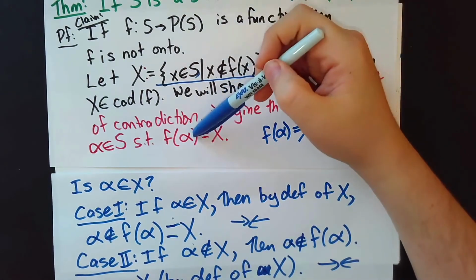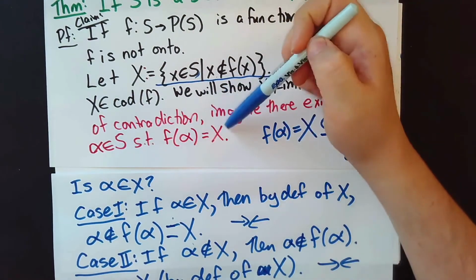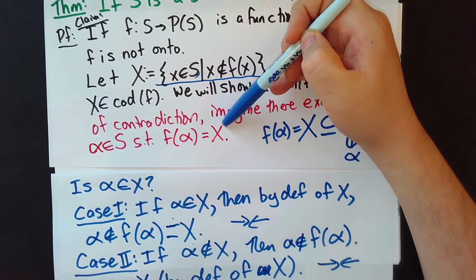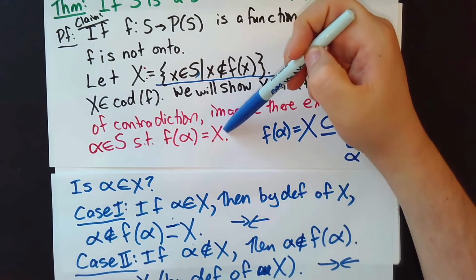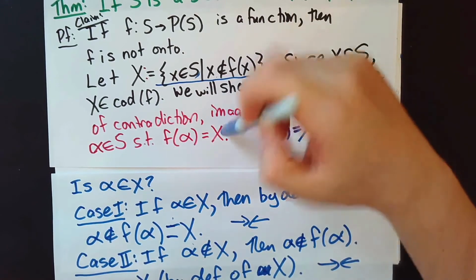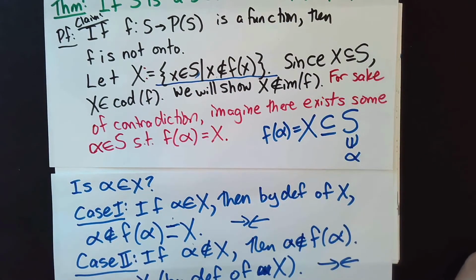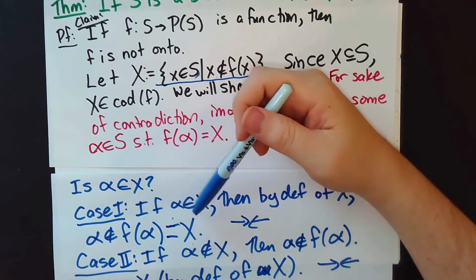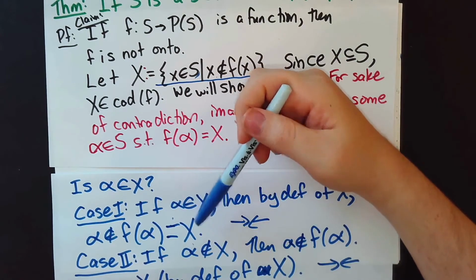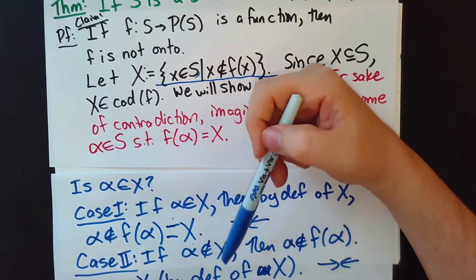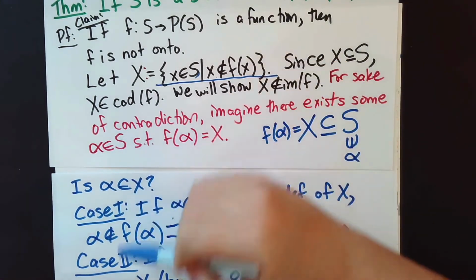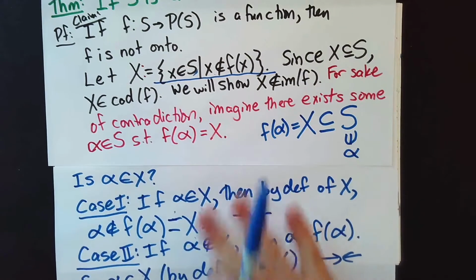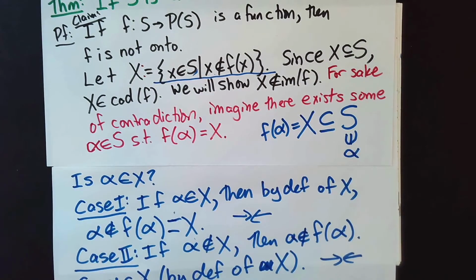But then we asked a very basic question about alpha, namely X is a set of things like alpha. Is alpha one of those things, or is it not? And we found ourselves in a very weird world, because if alpha was in X, that told us it wasn't. And if alpha wasn't in X, that told us it was. So actually both of these possible paths, that is, both cases, ended in failure. They ended in a contradiction that sort of broke the laws of logic.